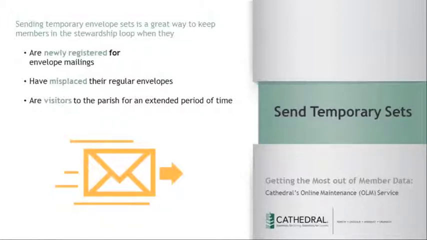You can also use temporary envelope sets for any regular members that have misplaced their envelopes. We all know that there are some folks in the church that will not give unless their envelope is pre-printed with their name and their envelope number on it. They're also great to use for visitors to the parish who are there for an extended period of time.